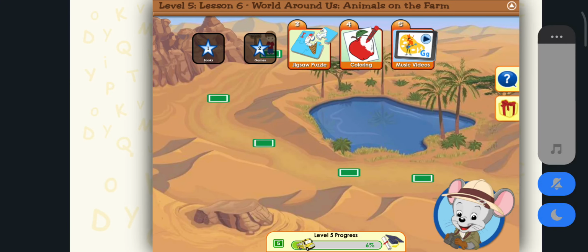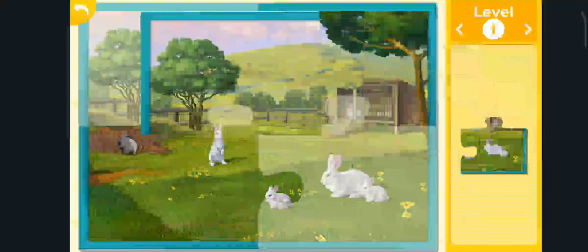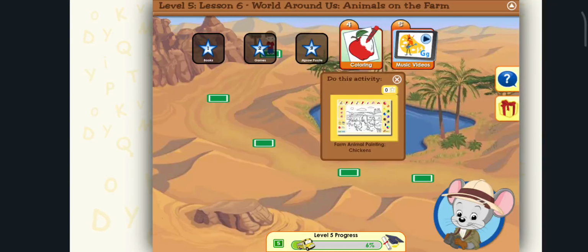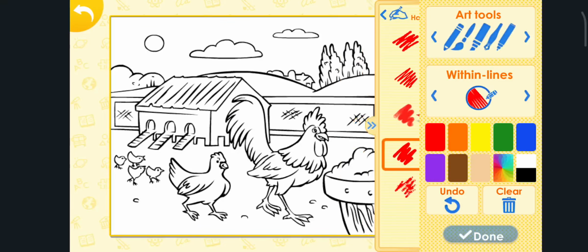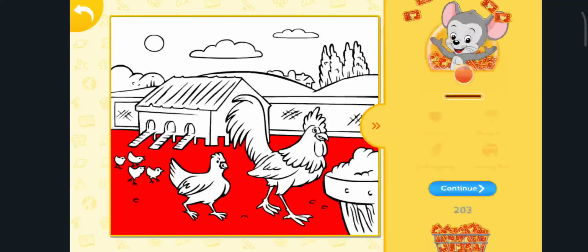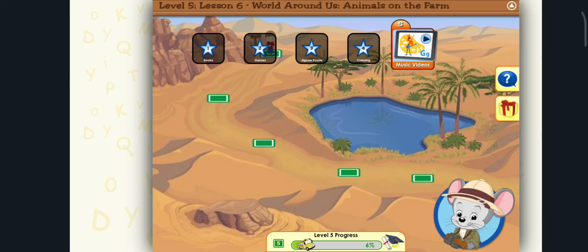Excellent progress! Click on number 3. Rabbits love to dig holes in the ground. Some wild rabbits make burrows or tunnels to live in. Well done! Farm Animal Painting, Chickens. Color within the lines. Free coloring, color fill. Done. Awesome! Click on number 5.